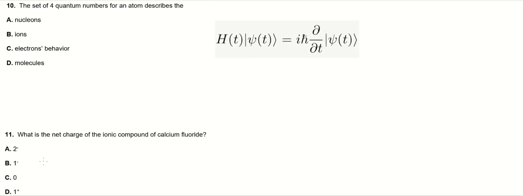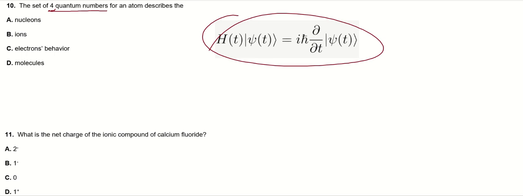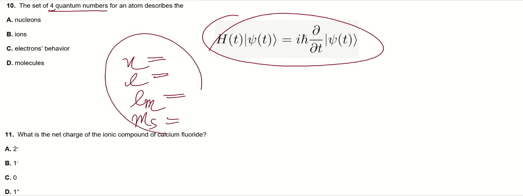10. Chapter 5. We spent a whole chapter on quantum numbers, right? First quantum, this is Schrodinger's equation. We don't have to know that. That's too complex. But the solutions to this equation tell us the principal energy level, the angular momentum or the shape of the orbital, the magnetic quantum number or the orientation of those orbitals, and the spin of the electron. So all of these describe electrons.